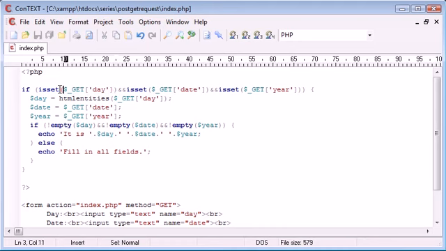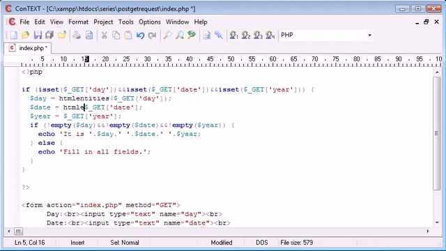So for example, we wouldn't need to say htmlentities there. It would be absolutely pointless because we're not displaying the data here, we're just checking whether this particular variable is set. So we wrap the function where we're eventually going to display. Remember, we're displaying day down here, so we need to protect by wrapping what we're grabbing in this function.